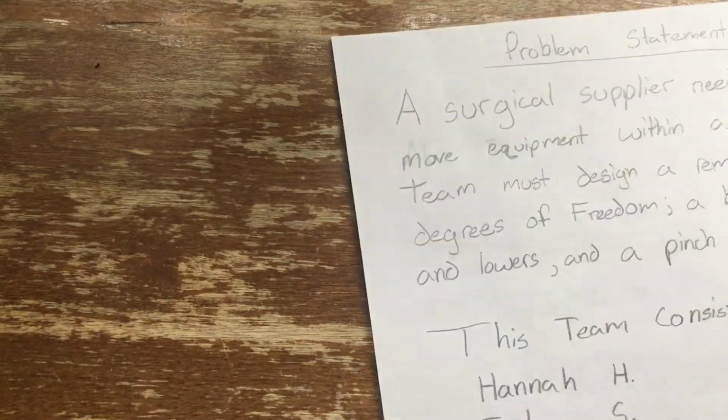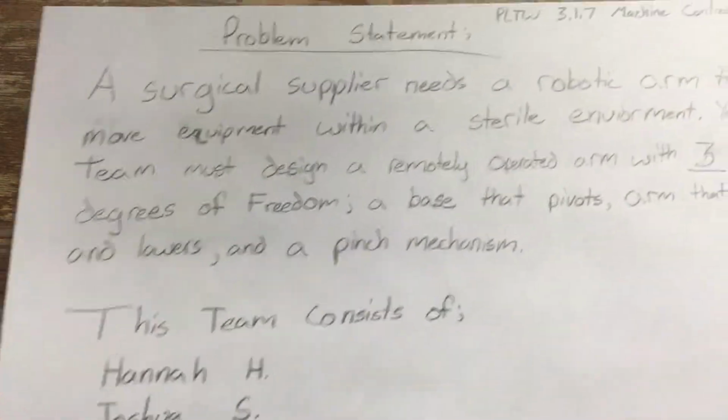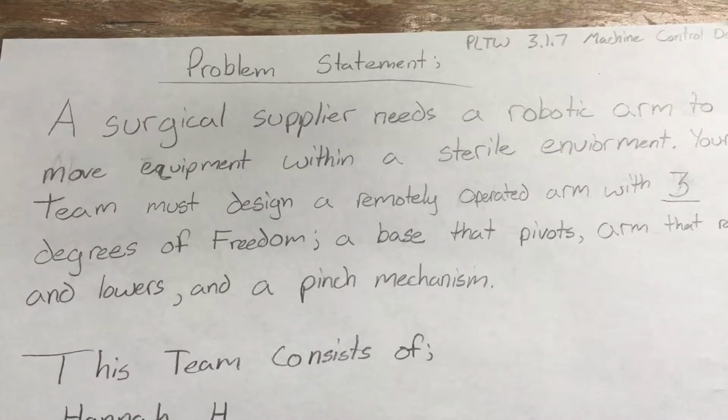Hello, this is Project Lead the Way 3.1.7 Machine Control Design. The purpose of this video is to present what both Hannah and Joshua were able to complete in Mr. Sheely's POE class for this assignment. As a group, we chose problem number 2, and the problem is as follows.